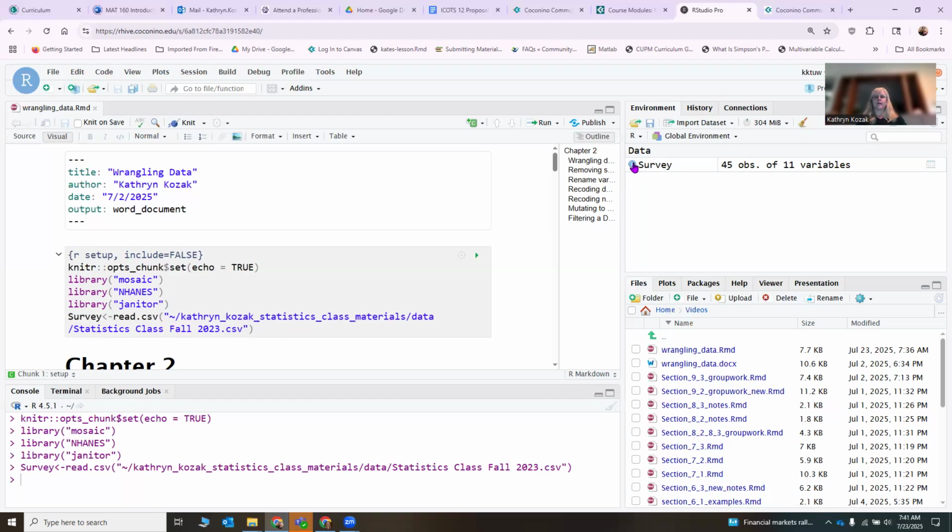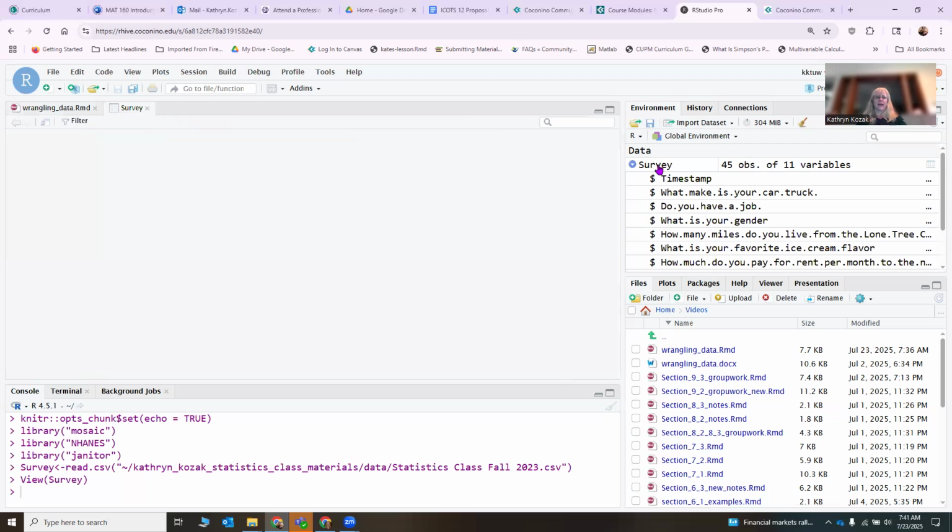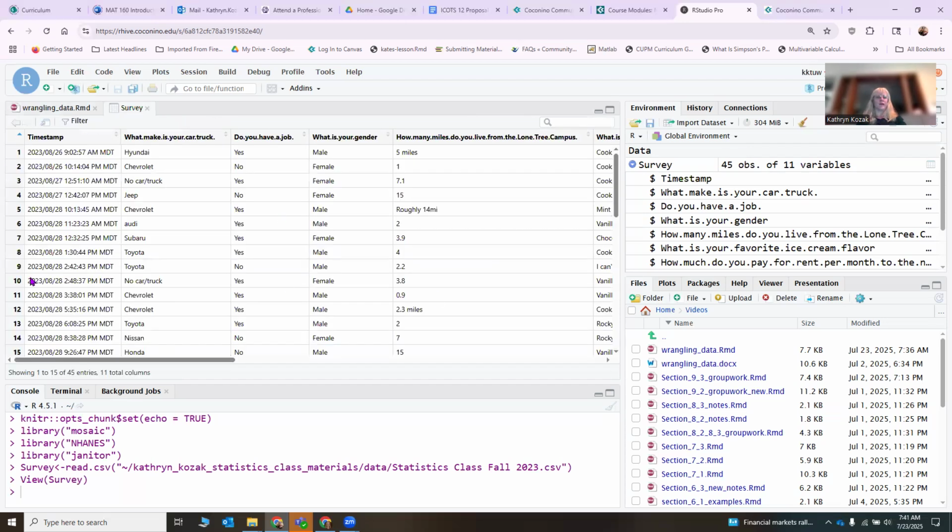If I click on this little blue arrow, it'll show me all the variables that are in here. I notice there's 45 observations and 11 variables. If I click on the name, it will open up the data set in my pane over here, so I can actually look at the data set. This is known as a tidy data set because every row is a unit of observation and every column is a variable.